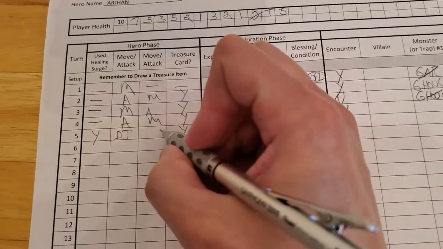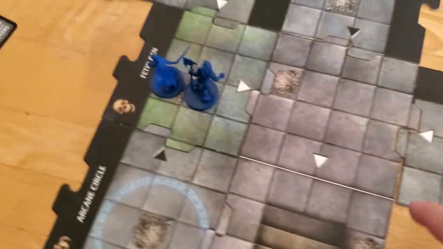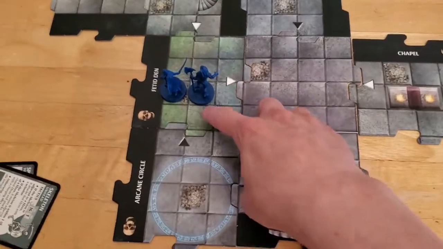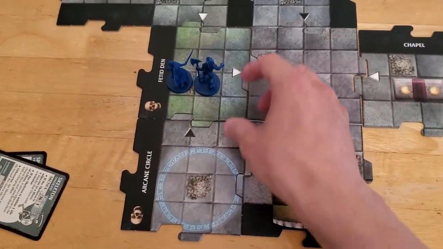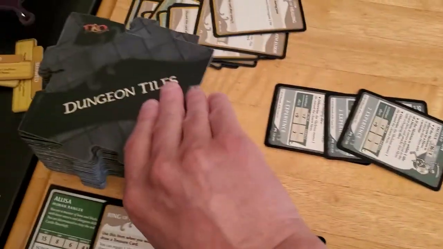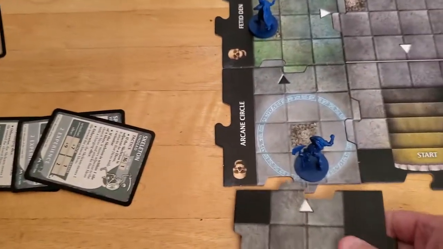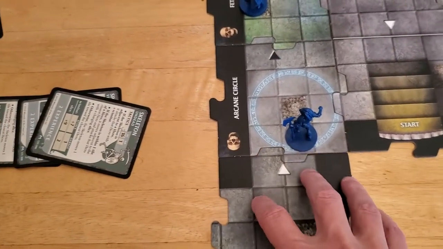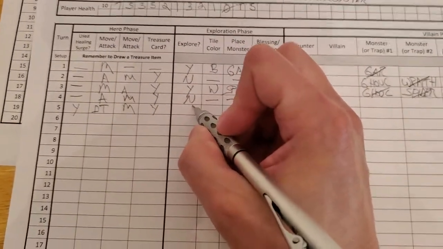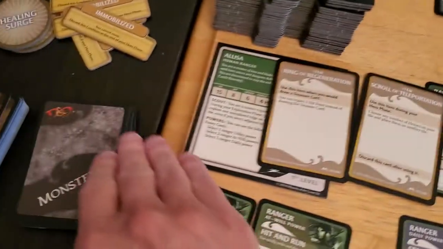And now we'll have Arjun move. He has a speed of 5, so let's slide this up here. So he can go 1, 2, 3, 4. He moves his full speed down here. And now he's exploring. So let's draw a dungeon tile. It's a white tile, which means he could give up a treasure item to get another power, but he doesn't have any treasure items. So yes, he explored, got a white tile. And let's see what kind of monster Arjun gets.